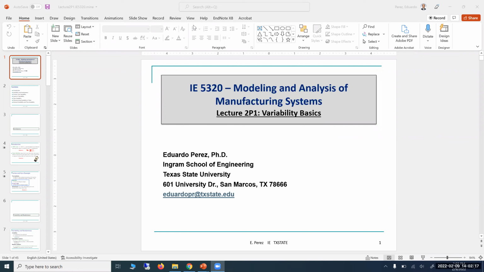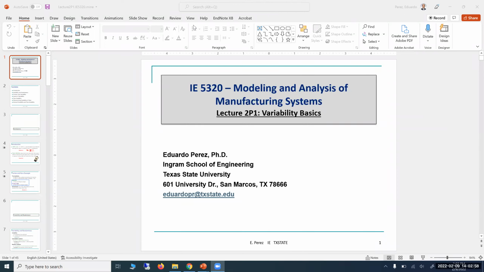And then on our previous lecture, we were focusing on the modeling aspects of this class, modeling analysis manufacturing systems. So we completed that lab exercise, and now you have the assignment in which you are using the sequence of seize, delay, release, not only to model a machine, but also to represent the steps associated with an operator setting up the machines and also doing the removal of parts.